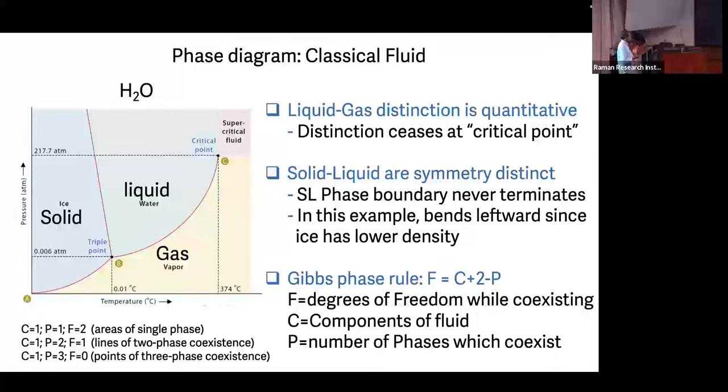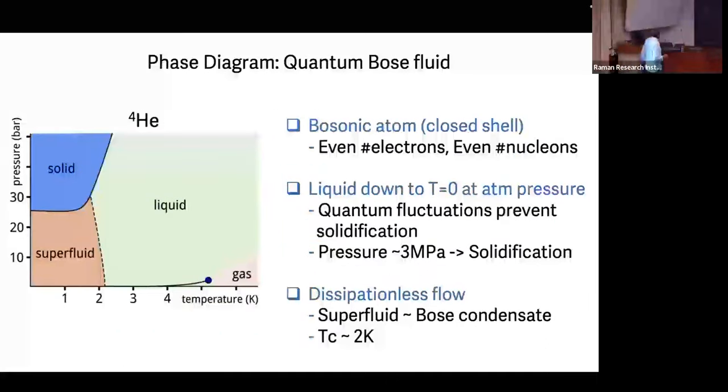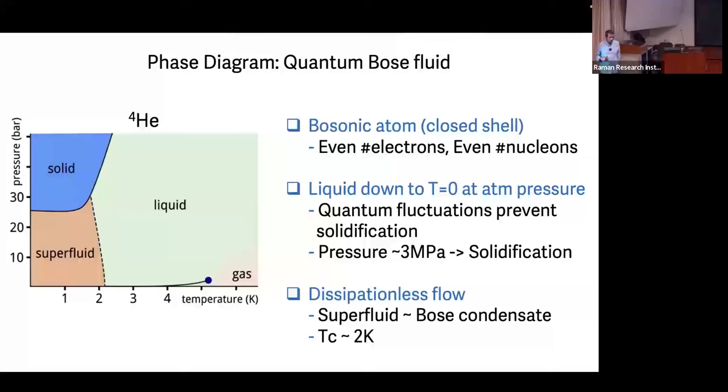And this sets the thing for phase diagrams of any system that you might encounter. So if anybody shows you phase diagrams where 4 phases meet, you should be suspicious, and either there is something very fine-tuned about it or it's incorrect, right? And so these are the kinds of general constraints from thermodynamics that are useful to think about for phase diagrams, right? But you can ask, well, that was a classical fluid, and as you said, there are some differences between classical and quantum. So you can ask, well, how does a phase diagram of a quantum fluid look, or what does it even mean to be a quantum fluid?